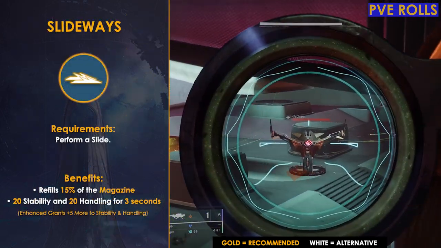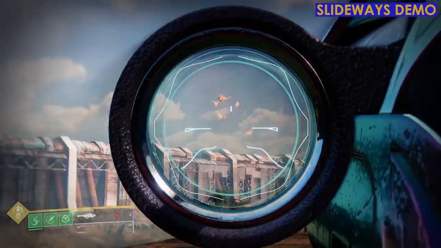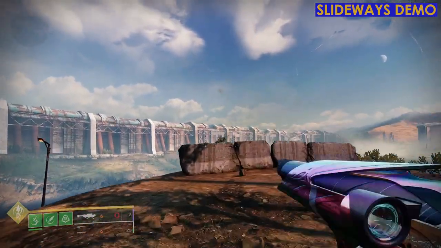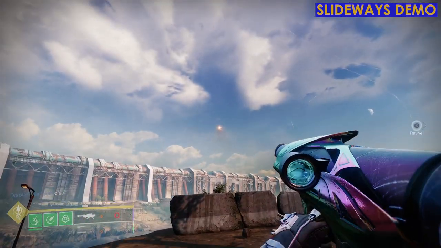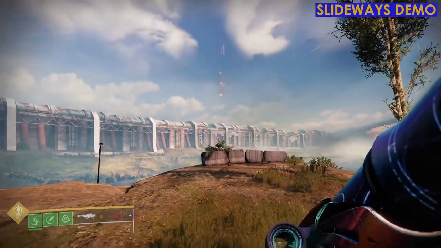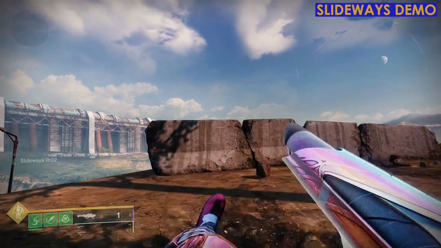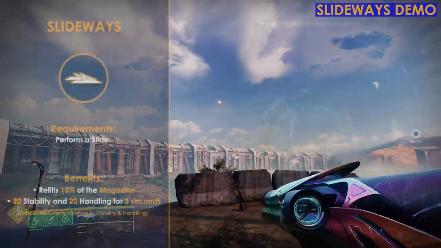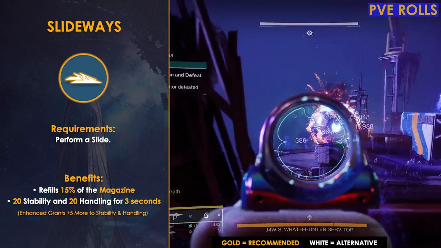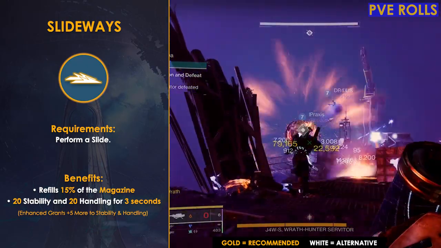Now, Slideways, just by sliding, is going to reload 15% of your magazine, as well as giving you a buff to your stability and handling for 3 seconds. And this is enough to reload your weapon, so if you're in a DPS phase where you have some room to move around, you could simply fire your rocket, slide, fire your rocket, and continuously reload just by sliding. Granted, it might feel a little bit more wonky than using Reconstruction, but if you pair this with other exotics like Six Coyote, it could be a rather useful combination, and in some cases, even better than Reconstruction.